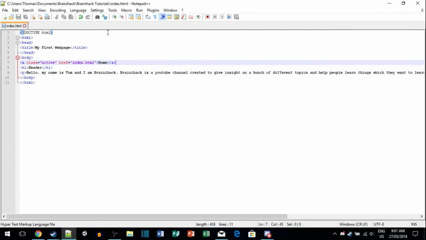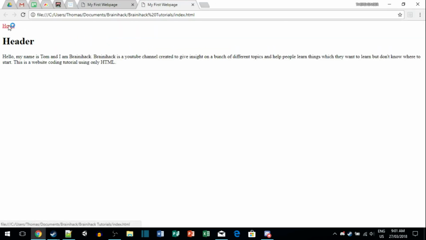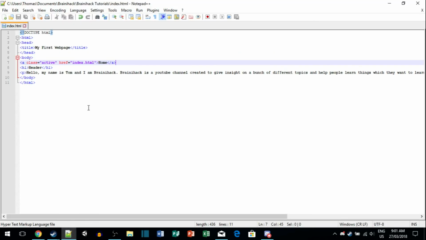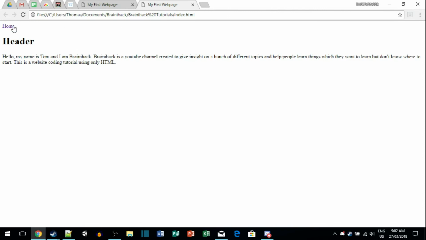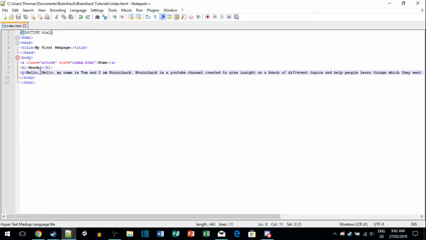Then if we save that and run, you'll see that up there we have our home, and when we click it, it reloads the page, but you can't see it because we haven't got anything there. So if I make an edit here and write hello, and save that, then when we click on this, as you can see, it's just been added in another hello tag. So it's just reloading the page and taking you back to the home page, which we are already on actually.